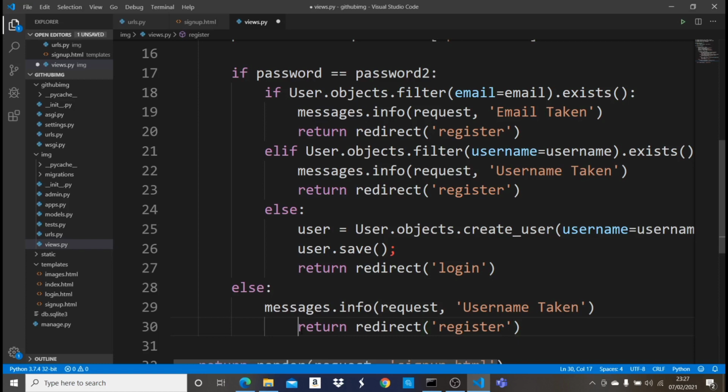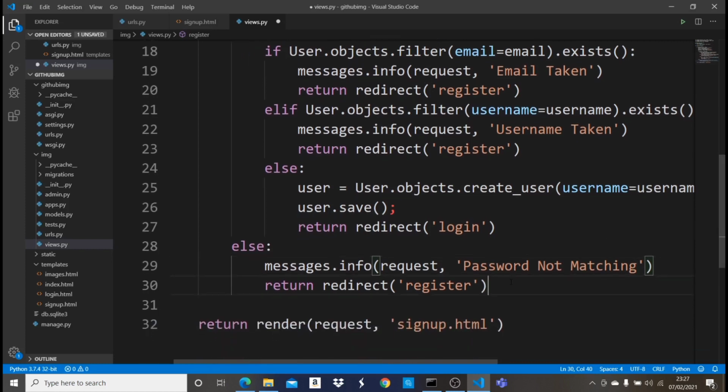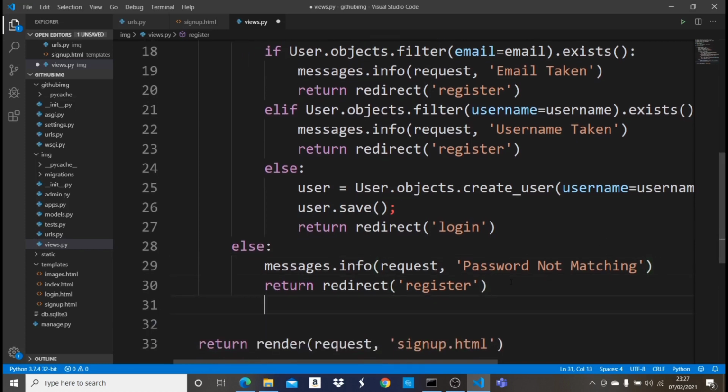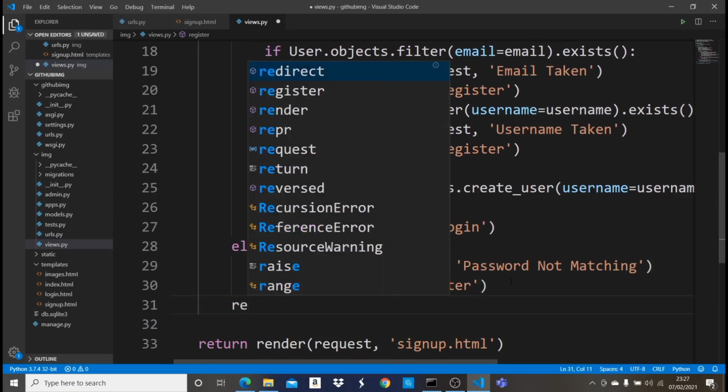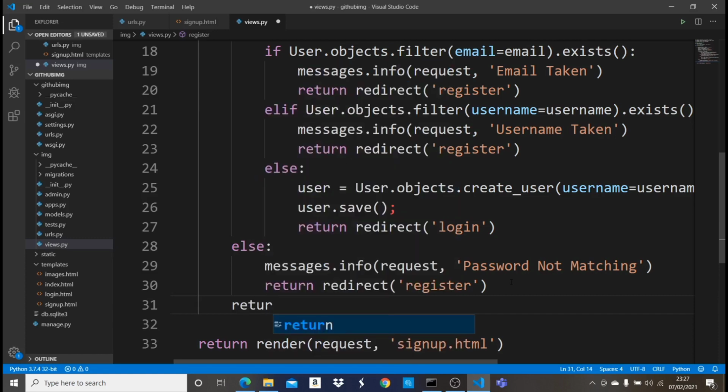So we'll say messages.info request, we'll say password not matching, and then just redirect the user to the register. And then right here, let's just say return redirect to home page.